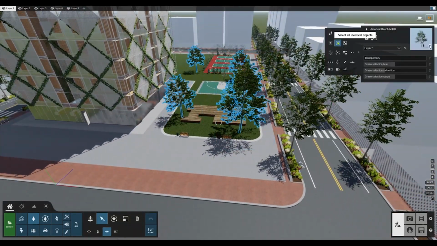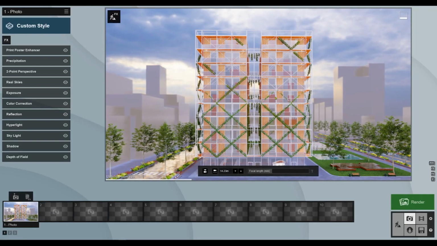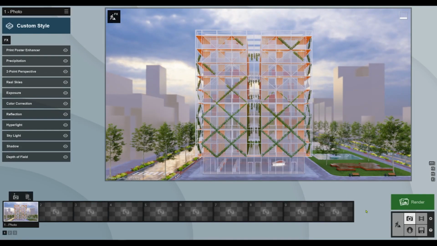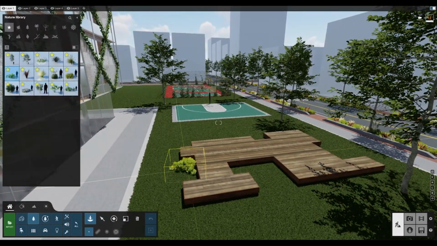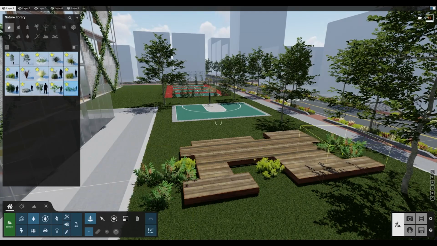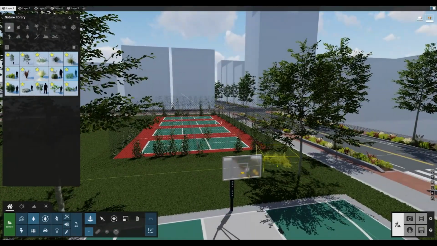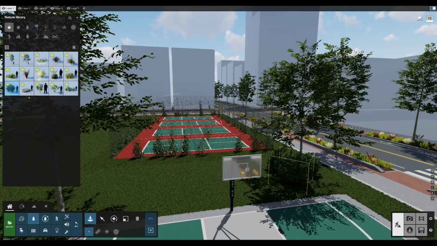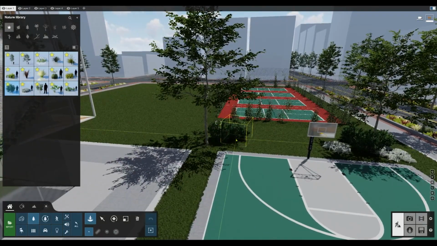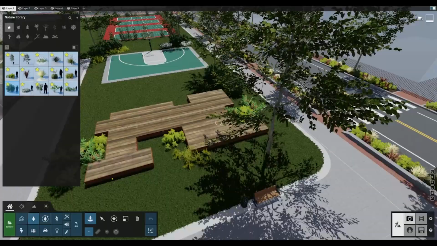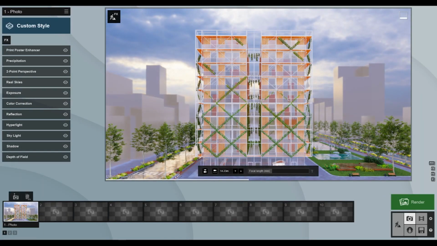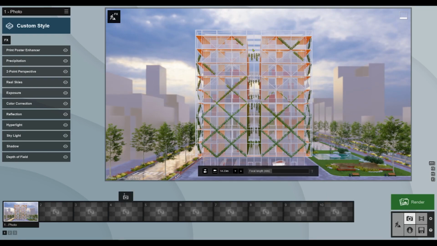And you can see I'm going back and forth between the working view and the render view just to make sure that as I populate some of these spaces, I'm not blocking anything or ruining the composition of what I'm trying to convey. Every project is different, but there will be areas that you should spend a little bit more time populating. For me, this park, I wanted it to feel a little bit more alive with other vegetation other than trees. So this is time well spent, in my opinion, building it up a little bit more with a wider variety of plants.